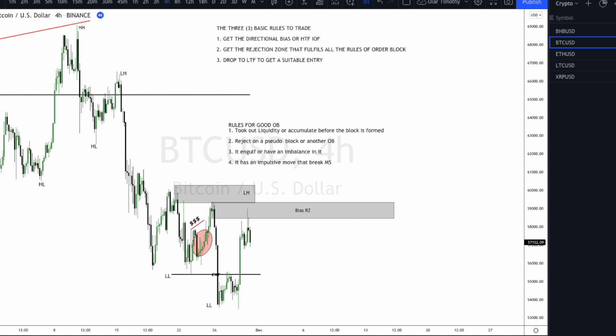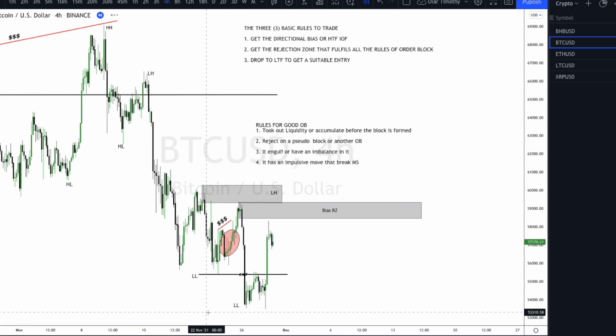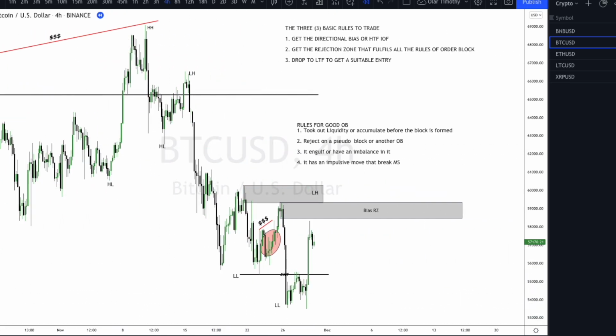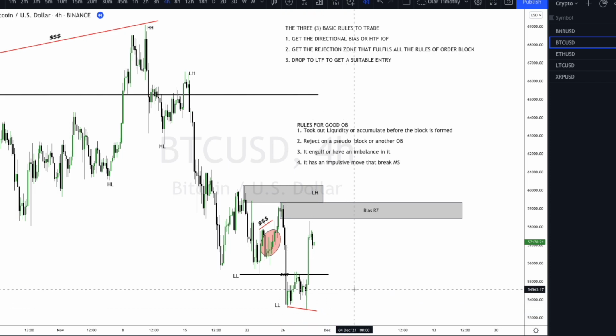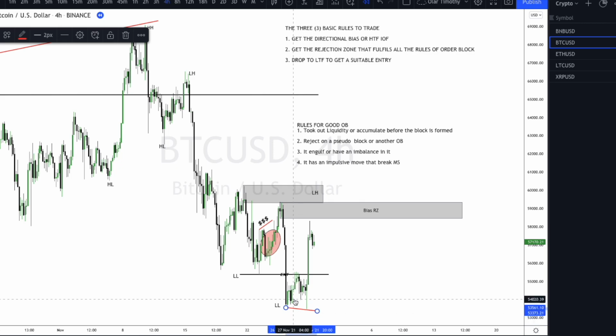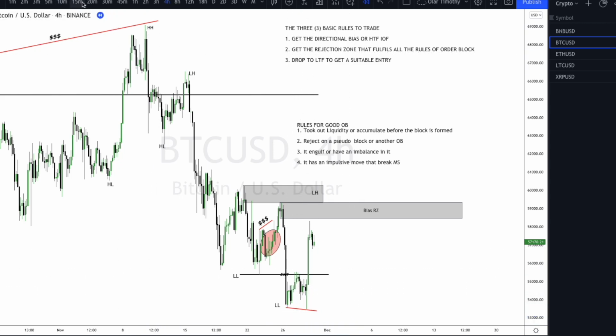So the first thing, I have to go back a bit because I want to drop to a lower time frame. Then I can also see something like a divergence. I don't really have a name for this particular pattern in the market, so anytime I see this, I always mark it like that, because I always look out for something like this. Basically, I want price to come back and take this particular section out. So let's drop to the 15 minutes time frame.